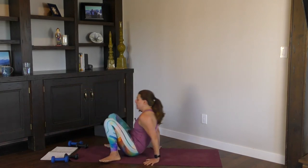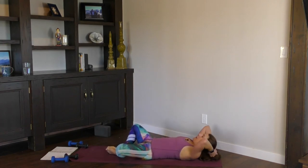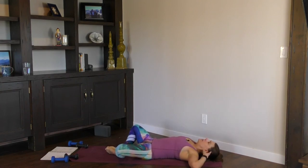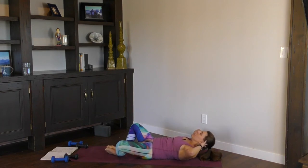Okay, so we're gonna start in a reclined Supta position, okay? Hands behind your head. I don't like you to interlace them. I just want you to keep your fingertips behind your ear and your chin up, okay? All right, from here, lift your chest. Draw the lower back down, all right? As you inhale, lower 2 inches. As you exhale, drive it straight up.